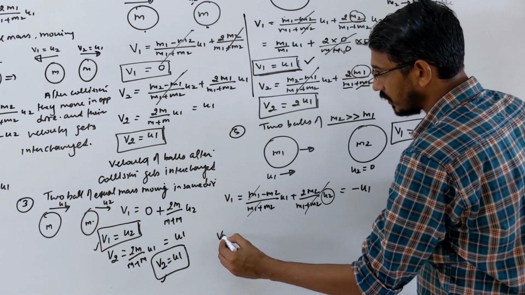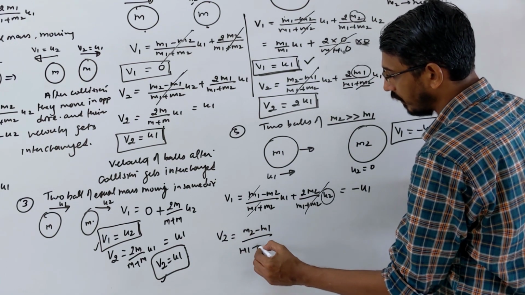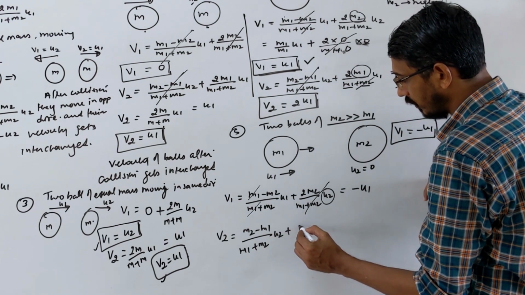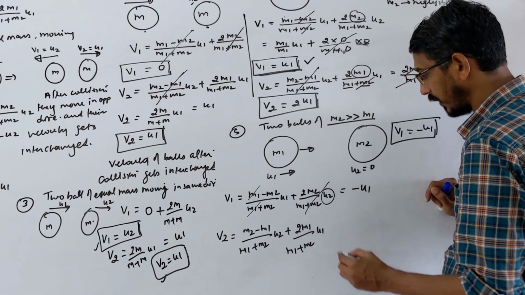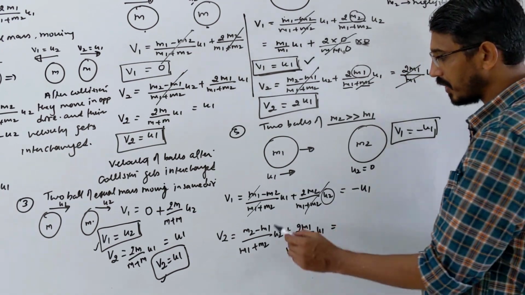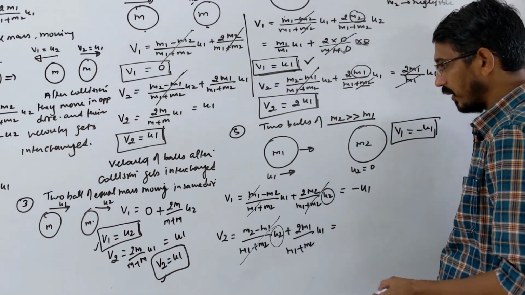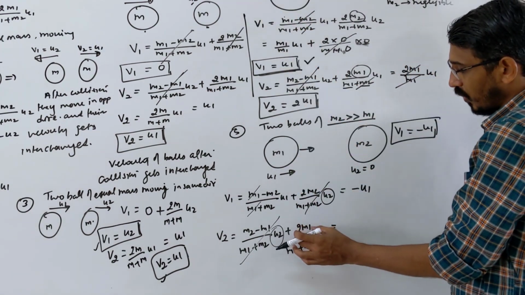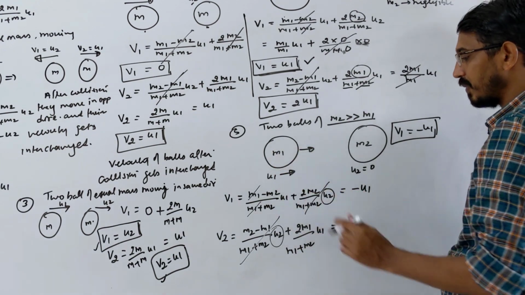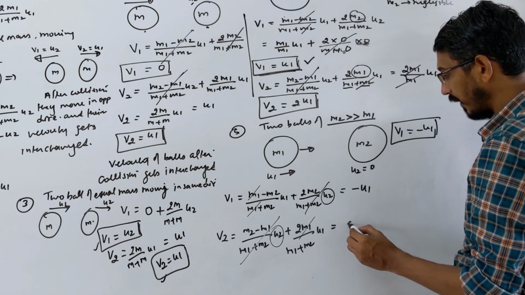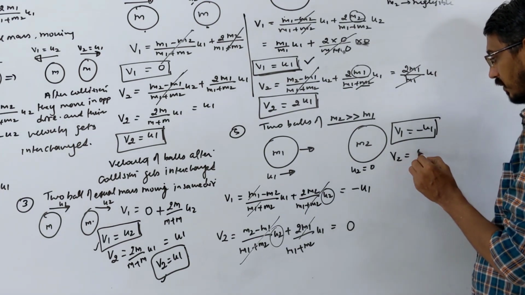Now calculate v2 also. So how will v2 look? (m2 minus m1) upon (m1 plus m2) into u2, plus 2 times of m1 upon (m1 plus m2) into u1. Let's check this equation. This term is directly 0 because u2 is 0. Velocity of this ball is 0. Now look here, 2m1. m1 is the mass of this ball, which is negligible, so we make it 0. When you make this term 0, everything becomes 0 only, right? So v2 will be equal to 0.